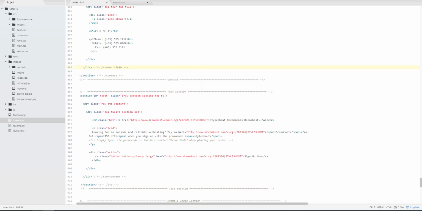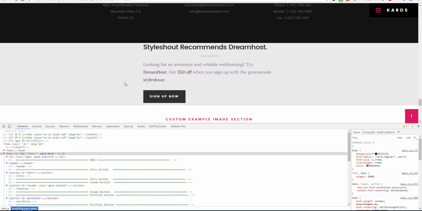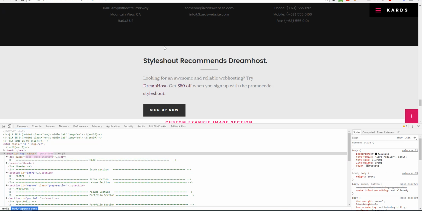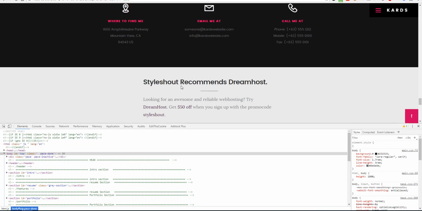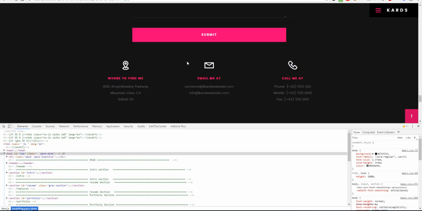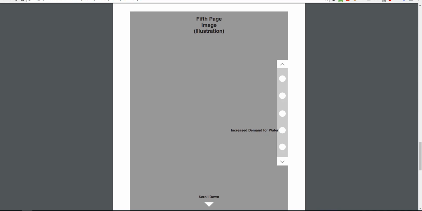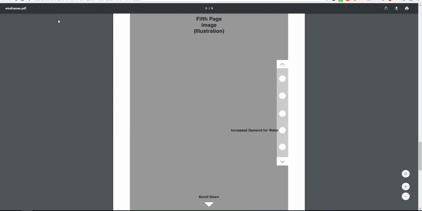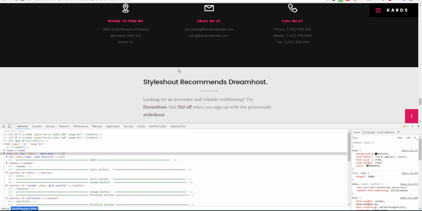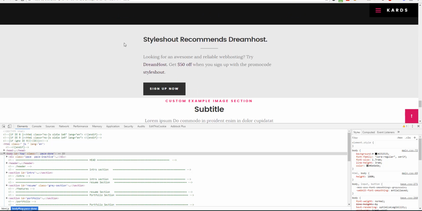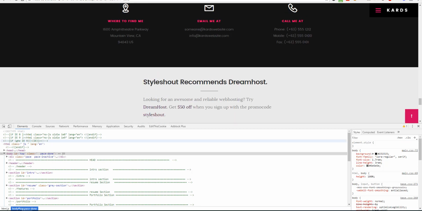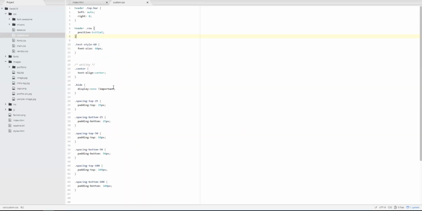Alright, so spacing top. Let's go back to our page. We'll refresh. And now we have a little spacing in between this test section and the contact. Now let's add a couple more spacing down here. This time, instead of doing the 25, oops, let's go back. Let's close this. We don't need to look at this anymore. This is 50. For down here, let's do 100, just so it should be twice the size of this. Do we have 100? Good, we do. So we'll use the spacing bottom 100.